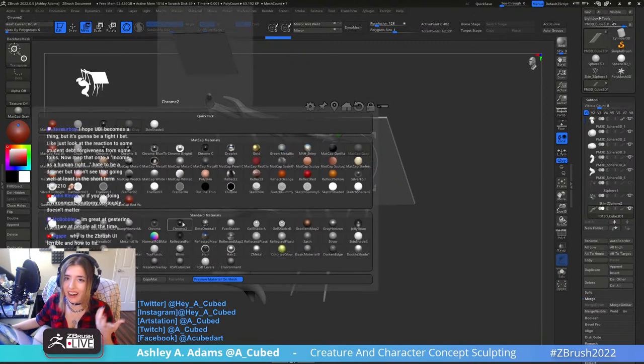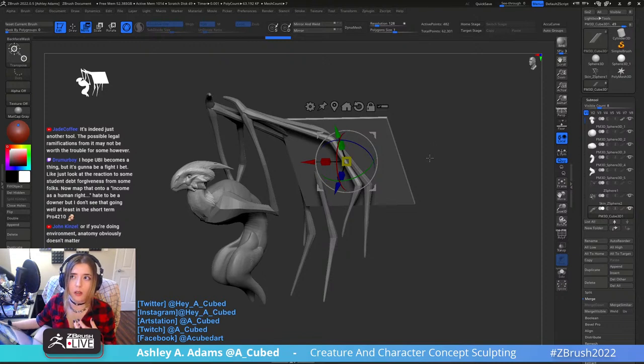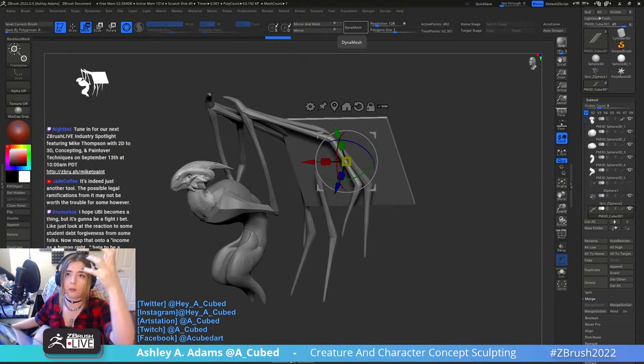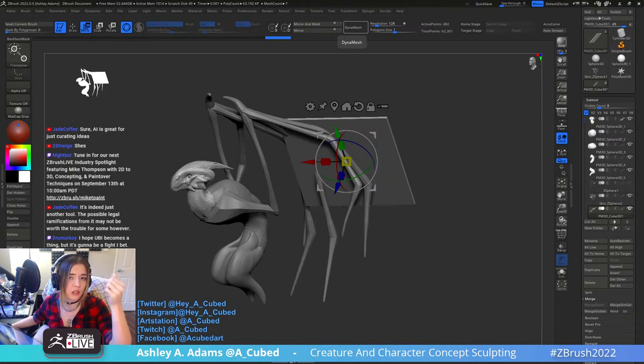And then for something like the eye that needs just a little hit of shine, I will use toy plastic. I won't use RGB levels. I'll use toy plastic for the eyes. But a lot of the time, personally, I've gotten into the habit of painting in that information, painting in eye hits, light hits instead, just for concept purposes. I find that it's more predictable, because in animation, a lot of the time you have a light that is hooked up to the rig for eye pings, right? So wherever the character is looking, you always have that little twinkle in their eye. There's almost always a light hooked up to that, so I just put it there.